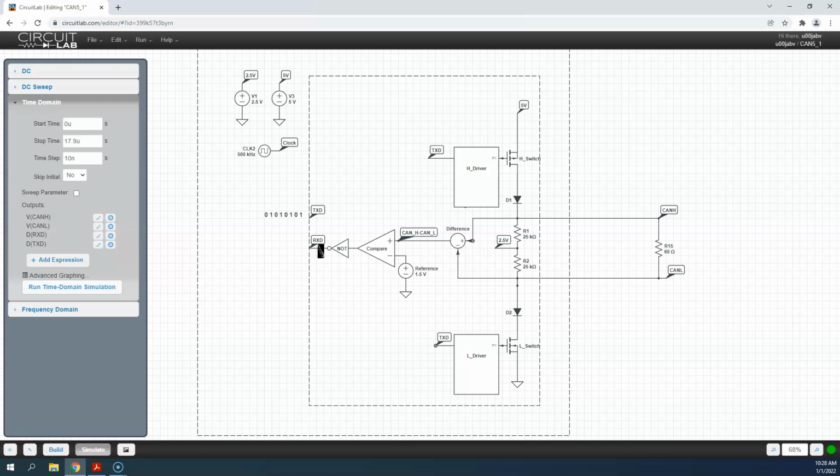We'll start talking about arbitration, which is a very important part of how CAN works. We could not have CAN if we did not have this ability to detect that somebody else has a message that is more important than mine, and we both started using the bus at the exact same instant. So we'll explain how that works.